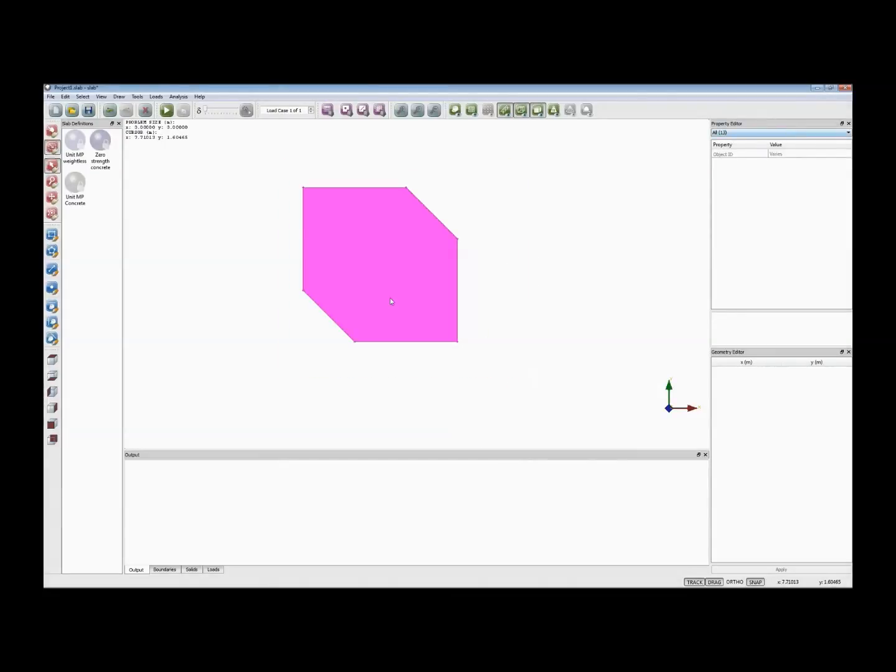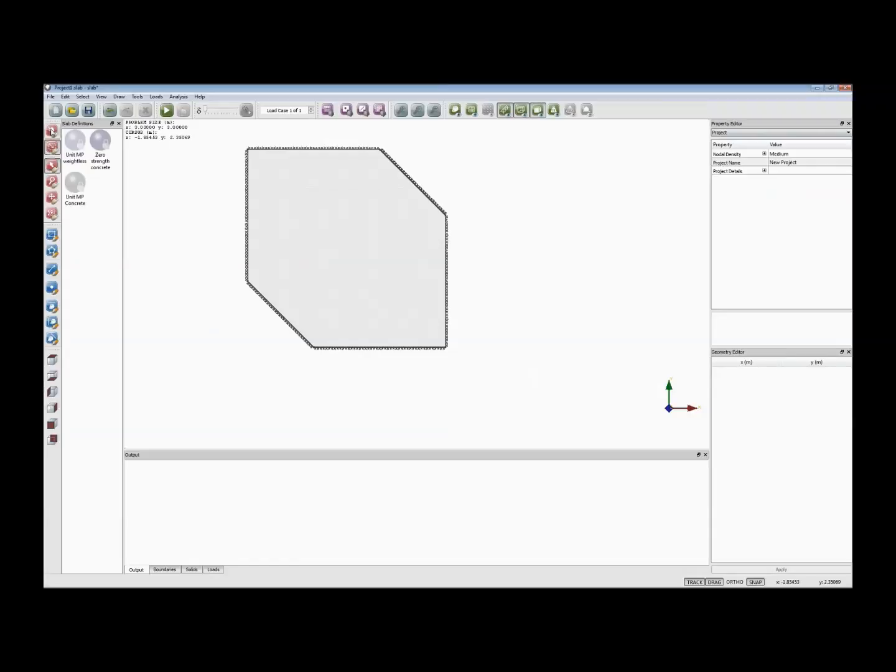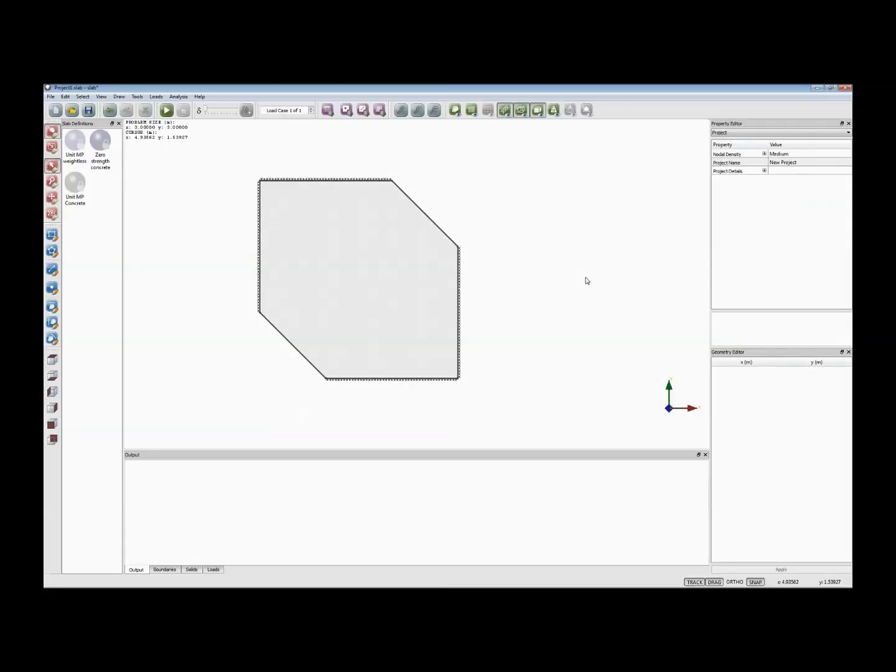I can change the boundaries, so for example to be fixed if I want, and alternatively I can select individual ones, and actually what I can do, for example, is make the opposite diagonal edges to be free. So now I've effectively got a fixed square slab with two of the corners sliced off.